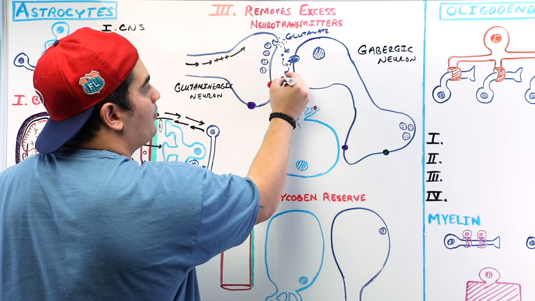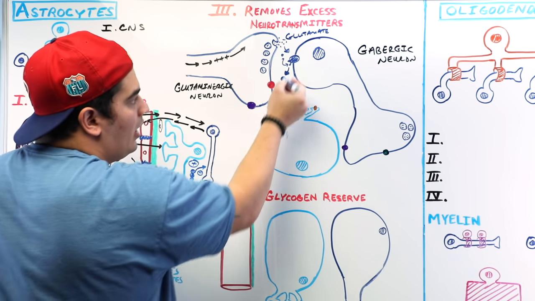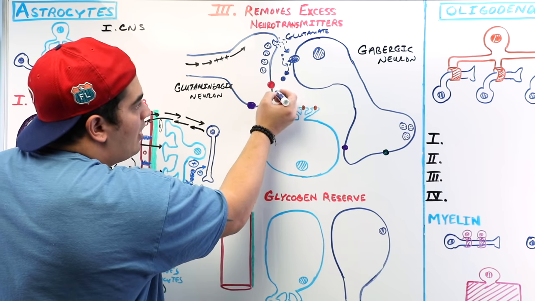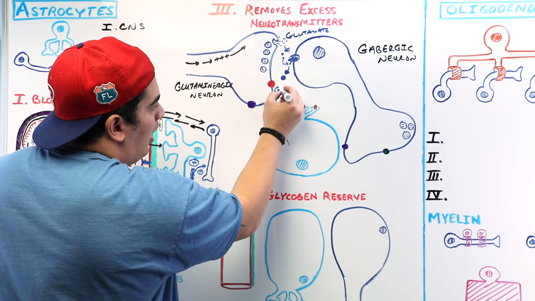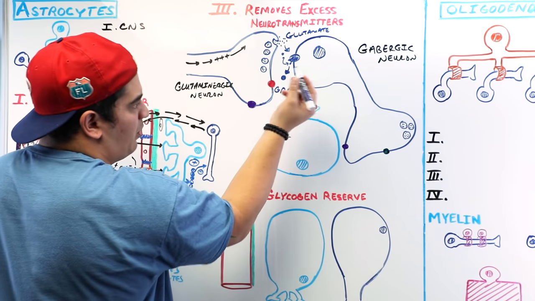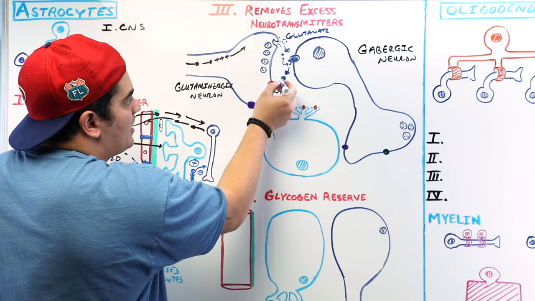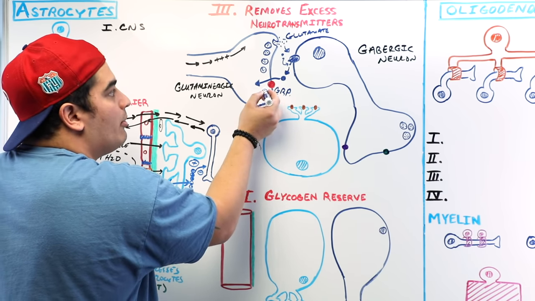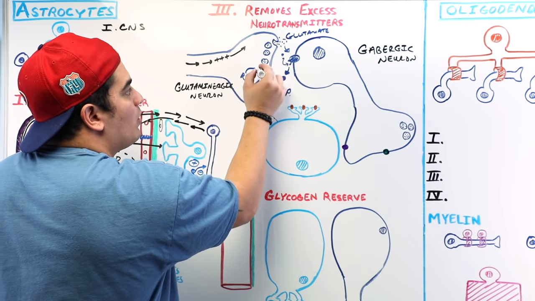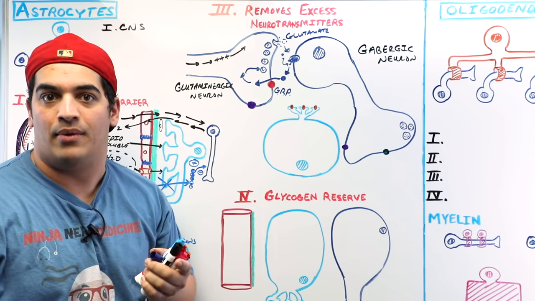Well, eventually, what happens is this glutamate, after it binds with this receptor, it'll disassociate, and then there's little transport protein here. Let's call this a glutamate reuptake protein. That's what we're gonna denote as that, glutamate reuptake protein. And what happens is this is going to take this glutamate back in to this glutamatergic neuron, and we're just gonna recycle it. We're gonna put it back into these vesicles and just keep reusing it.